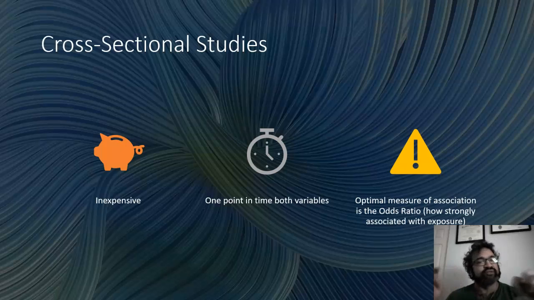The third point here is that the optimal measure of association is the odds ratio. And typically you'll see this conducted through some sort of logistic regression. That's the most common type in social science research, or some other type of technique. So those are the key points. Now we're going to go into the second part of this video where I talk about some examples of cross-sectional studies. I'm going to give you lots and lots of examples of this, so stay tuned for the next part.